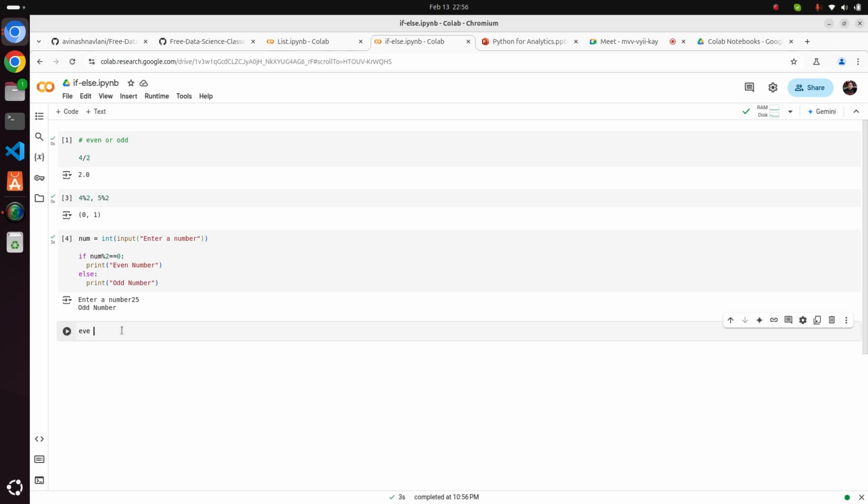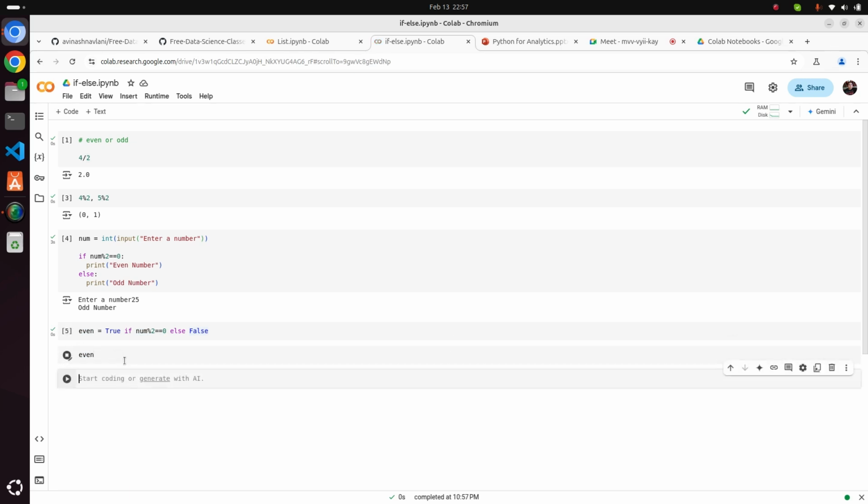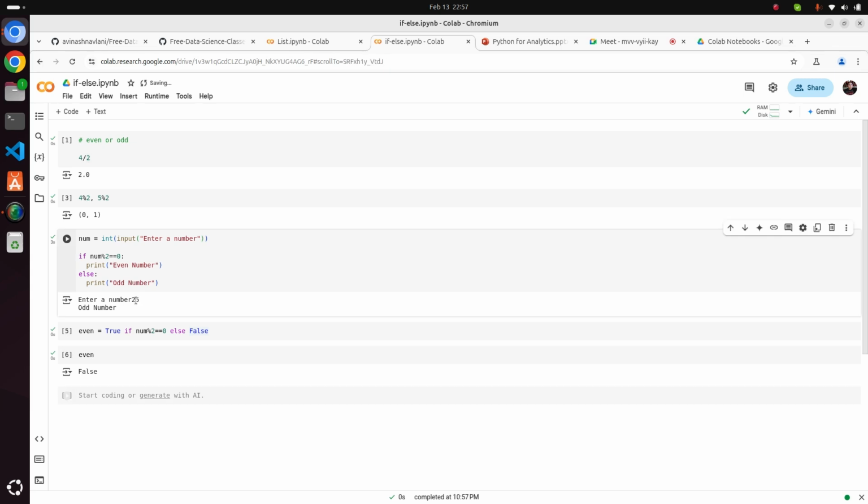Even equals true if num modulo 2 equals 0, else false. So it is returning true if this condition is true, otherwise false. Let me run this. Now even is false because the number is 25.